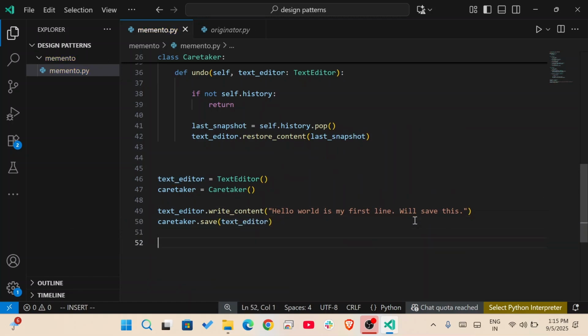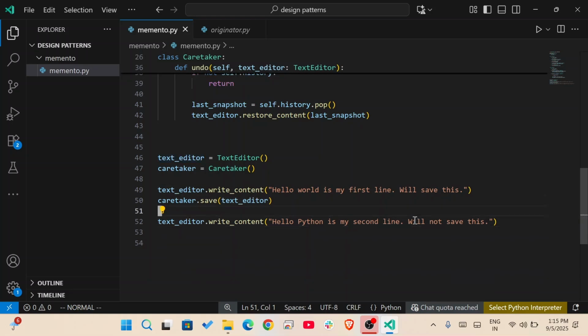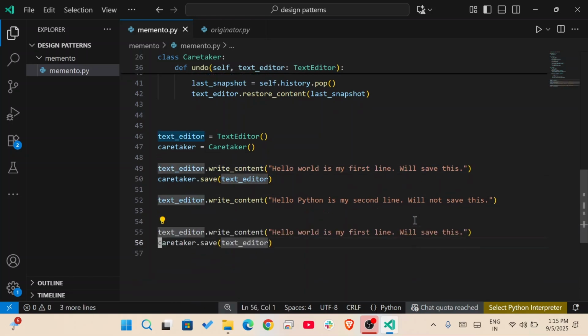Okay, now let's write something more: "Hello Python is my second line". We will not save this. Now one more thing I will do: this time I will write "Hello Memento is my third line", and this will be saved, right?